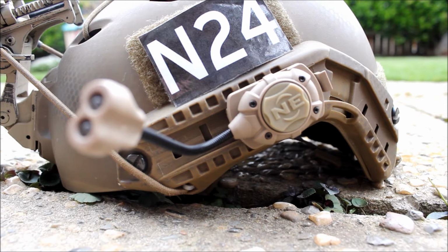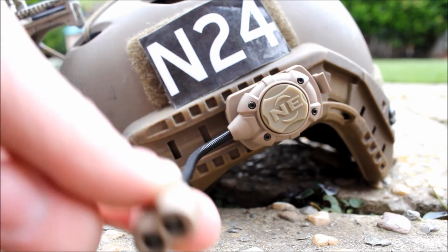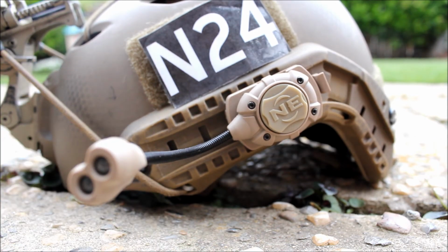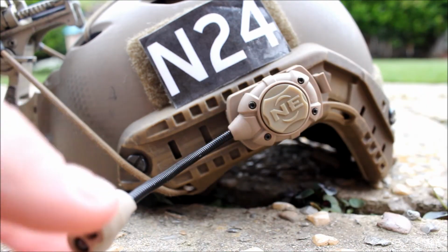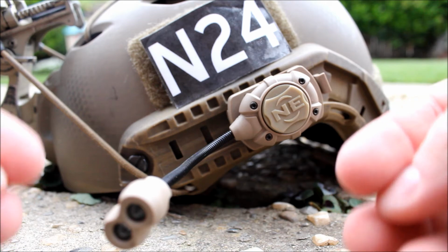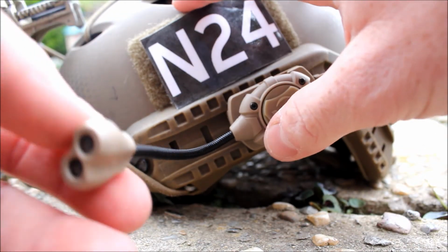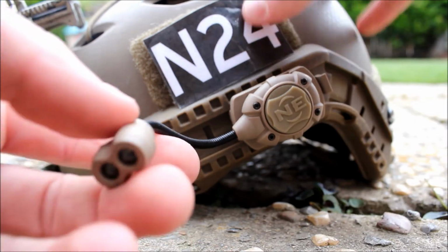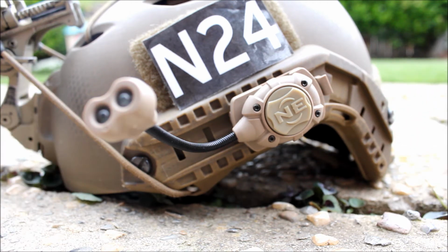Another reason I got the boom mic style is because I call it a boom mic just because it's kind of similar to the thing on a Sordin style headset. The reason I got this is just so I can adjust it, and it's not the Surefire style one where wherever I look, that's where my light is going. I want to be able to adjust this. I want to be able to set my helmet down and point the light at something that I'm reading or something like that. It's just much more versatile for what I'm needing.